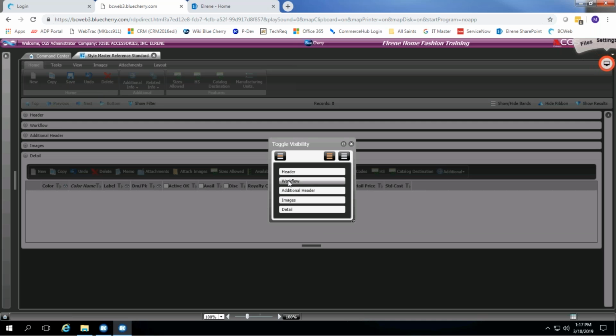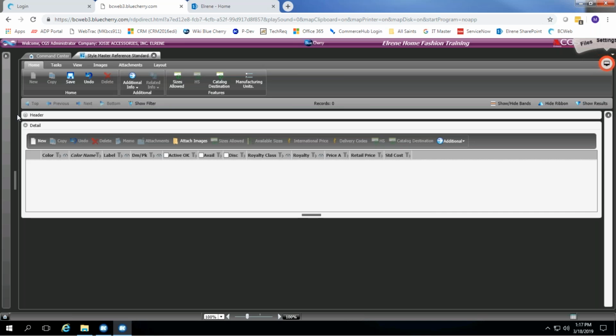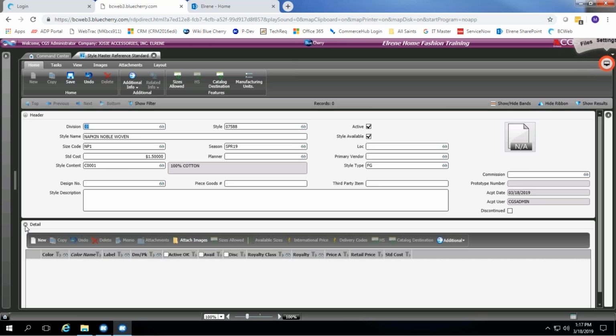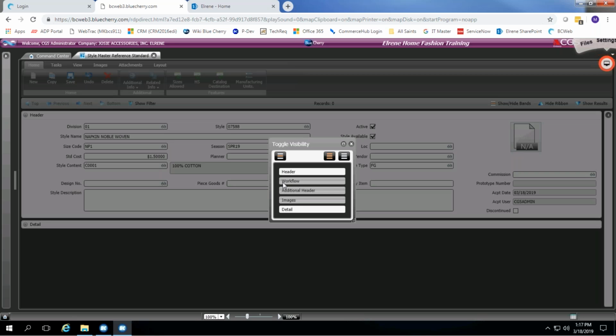But sometimes people just want to see detail in the header, and that's about it. As you can see, I'm only now looking at header detail, so my screen is much cleaner. And that's also part of screen setup. It plays with Screen Builder. On Screen Builder, you could also decide what bands are going to show up by default and which ones are going to be hidden. But when you're working with the record, you could also unhide these bands.